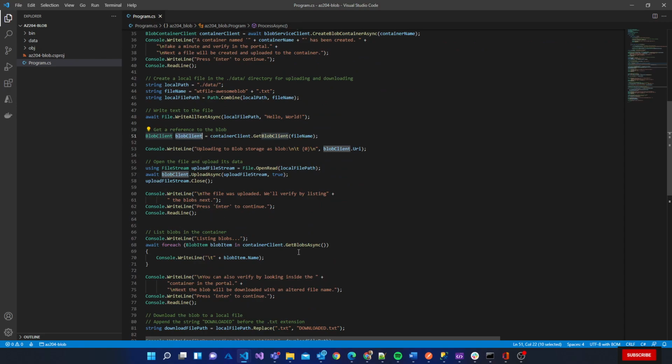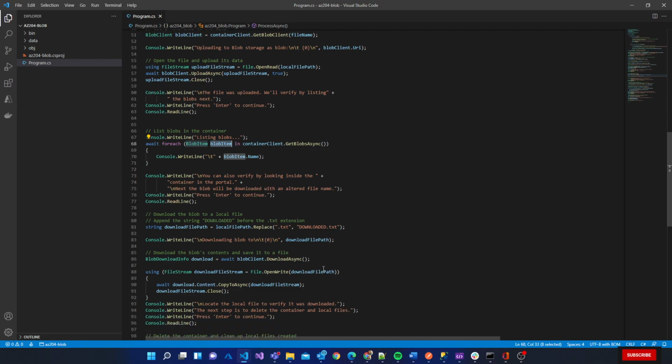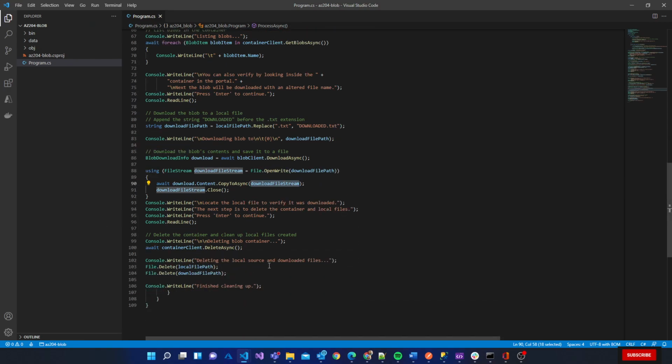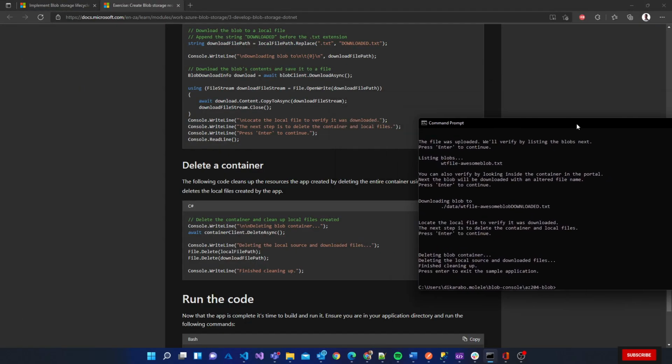After creating the file, we then use the container to read the blob items in there. Then based on the blob items we have in there, we create a download path. We actually use our blob client to download async. So our blob client will download files, then put it into download info. Then using download info, we copy that to our file stream, which is essentially what we saw with that download.txt file. Cool. Then after that, it was a bunch of cleanup. And then, yeah, I can cut the video on this particular level.